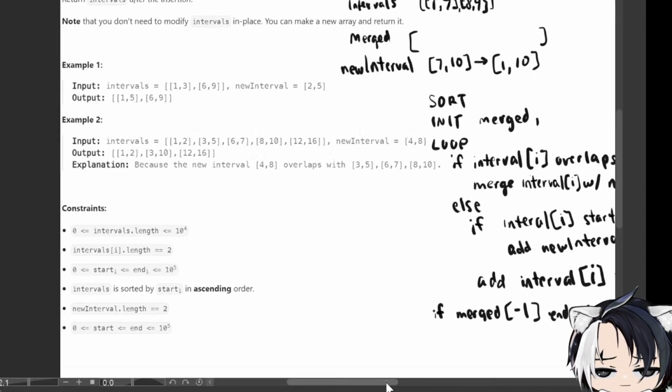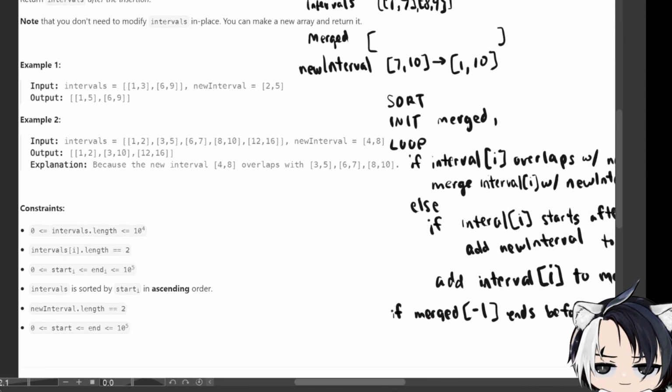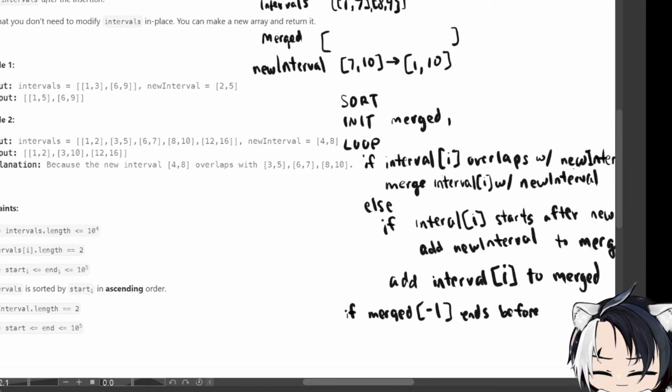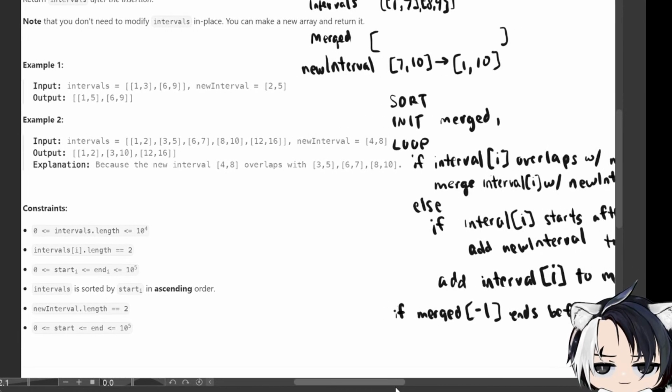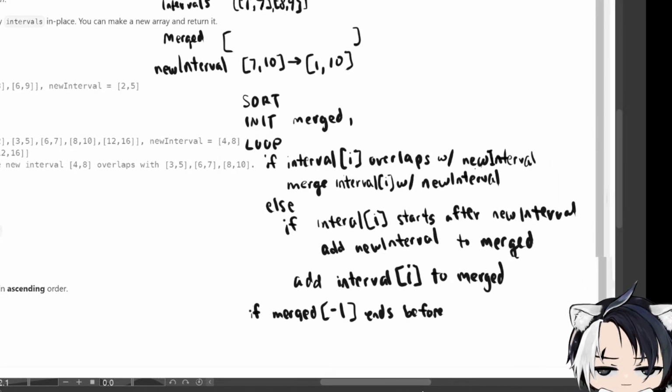So we know the interval set length could be 0. Interval could be 0.